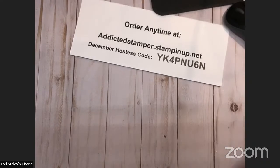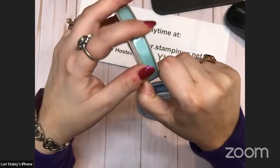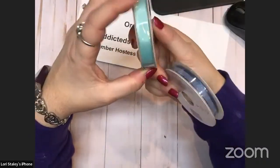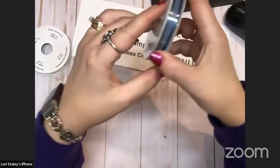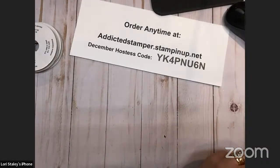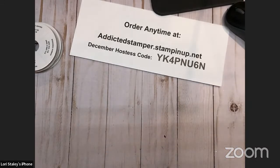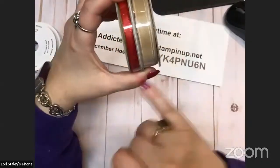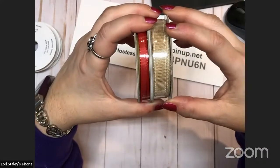I've got some ribbons to share with you. This one is called pool party grosgrain — it's a little different than the old style grosgrain. It has a nice little edge border on it, and that is pool party. This one is night of navy, a different effect — a linen effect with some satin edges. And then we have a double pack. Christine, by the way, you won the cards from last week, so I have your gift card class and I'll probably get it in the mail Thursday. And then we have the real red and crumb cake ribbons as well. This one has like a little satin edge, and this one has some stitching along the edges. They'll go really nice together.